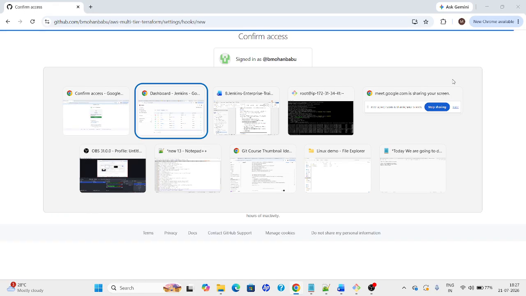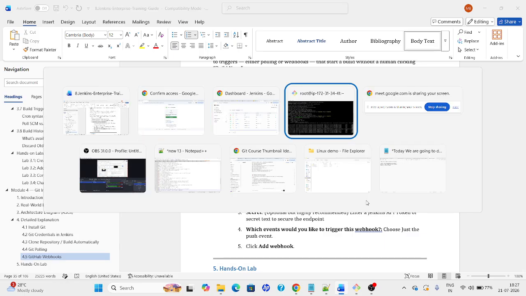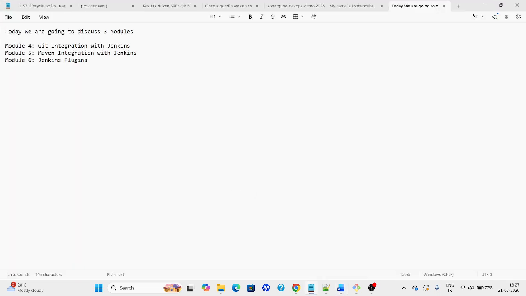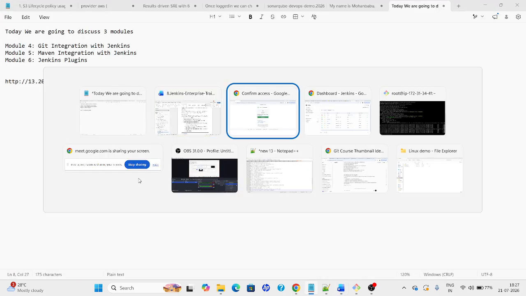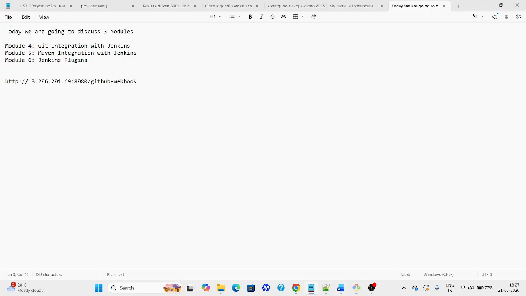Add webhook. Here I have given an example for you to understand. The URL should be followed strictly by github-webhook. After whatever URL you have given, it should be like this, and then we have to provide the github-webhook slash.